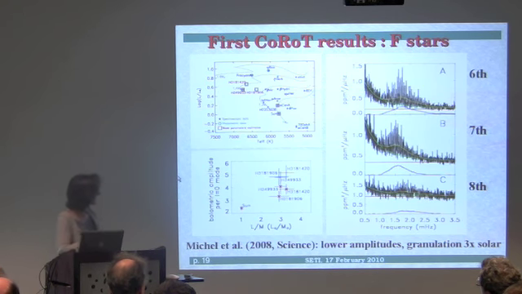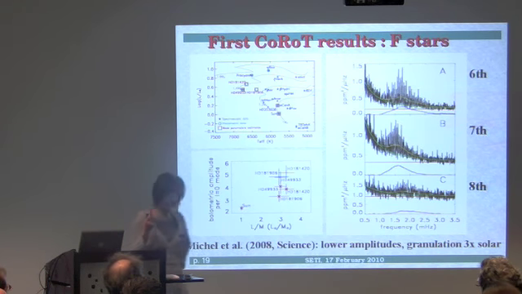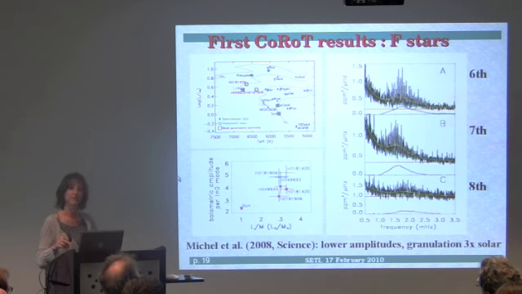What this showed us is that the oscillations of F stars, this is what had been predicted from theory. This is what has been measured. So the amplitudes are a bit lower than we had hoped, but it's not a disaster. We can still do the seismology. As you can see here from this frequency spectrum, it's not so easy to compute the large and the small spacing. We can do that, but we do not get to a limit where we can improve the physics as yet.